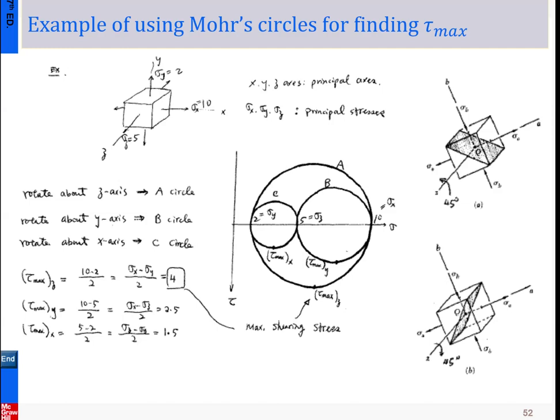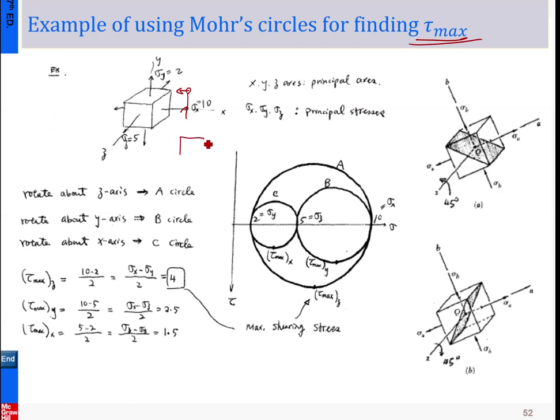So again, this is another similar example, and here we want to determine the maximum shear stress. Again, this has been put in its principal directions. So basically we simply rotate about the axis. Let us do this one. Looking at this viewpoint, in front of you, let me do this one carefully in front of you.